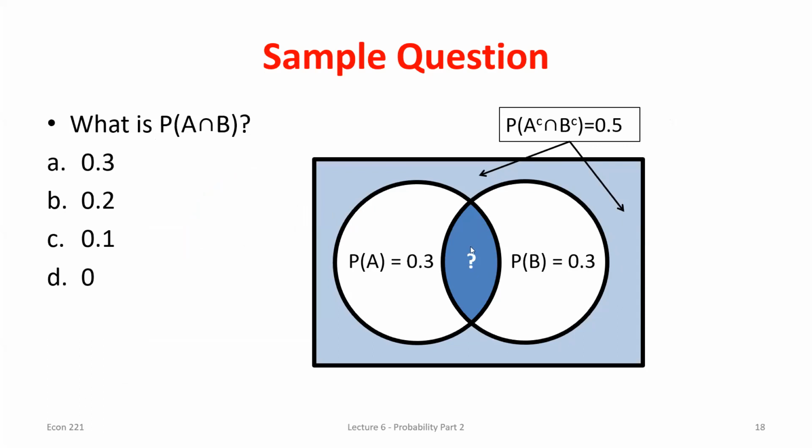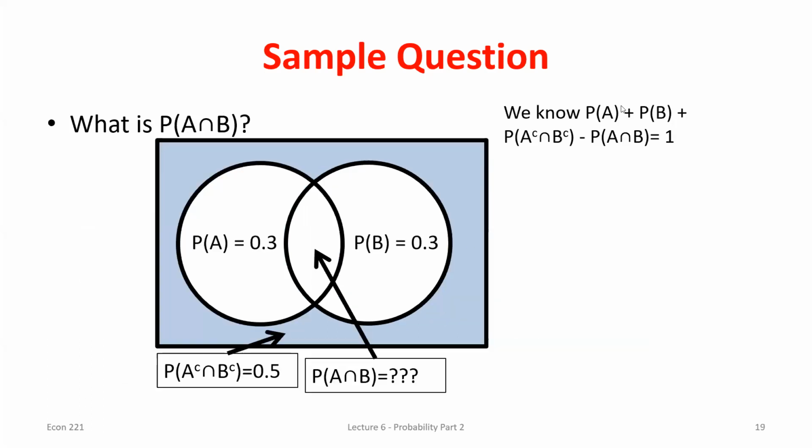And I ask you to find me what the intersection is. The reason this can become a little more tricky is if I use that equation, I have to remember there's a negative sign in front of that intersection. So when I'm rearranging, I have to remember that negative sign is there. If I rearrange this equation to solve for the one thing I don't know, I'd have to remember that I'm adding this to the other side, and then I would subtract 1 from both sides. So it gets a little bit tricky.